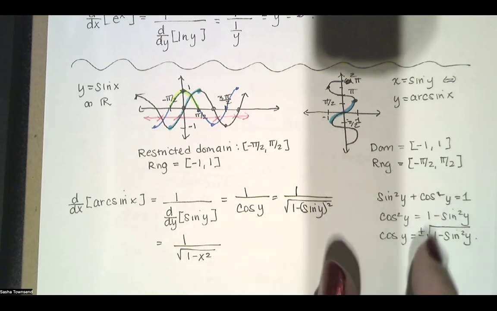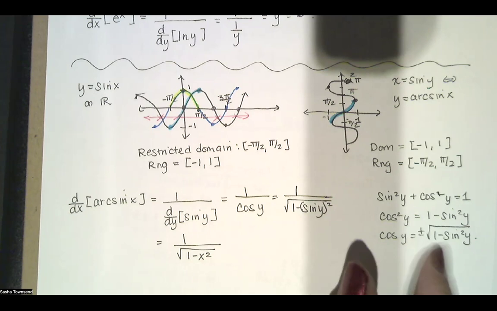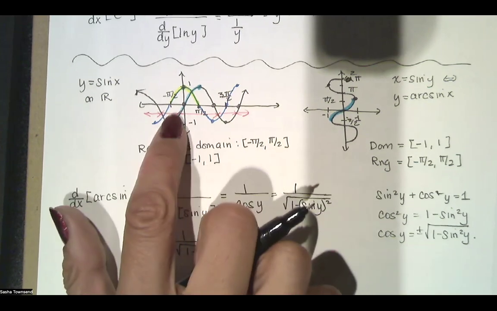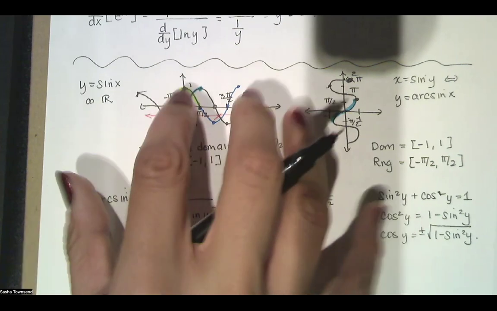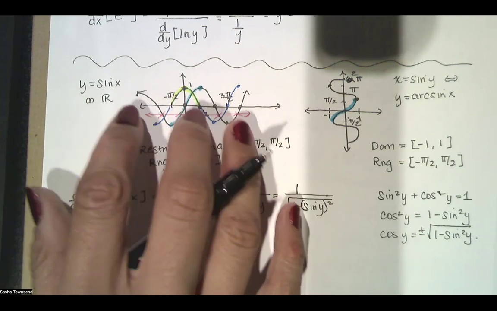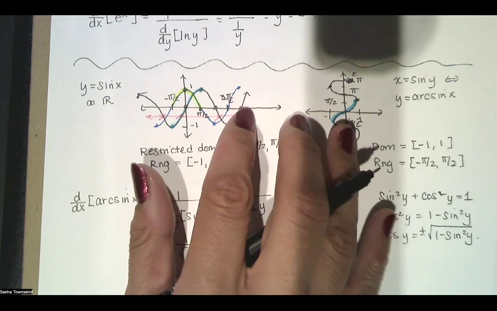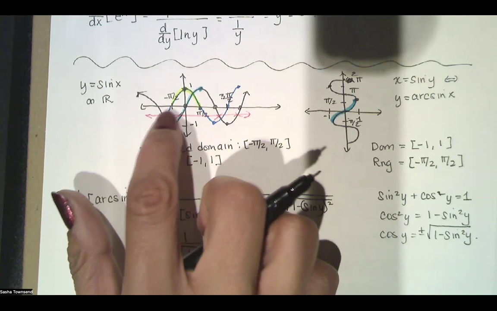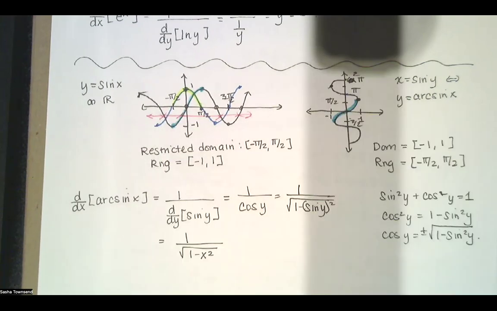Now, the only tricky part was thinking about that plus or minus, but it's relatively easy to figure out whether that's plus or minus this expression by looking at the cosine function on the interval of interest from that original graph of sine of x. Before, we looked at sine of x and then we looked at cosine of x, but we're only interested in that on the interval that we restricted it to before we took the inverse.